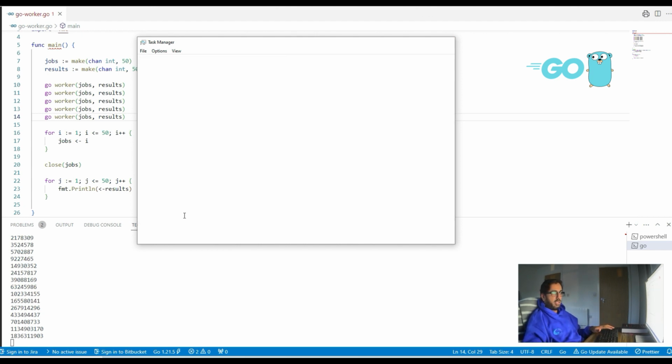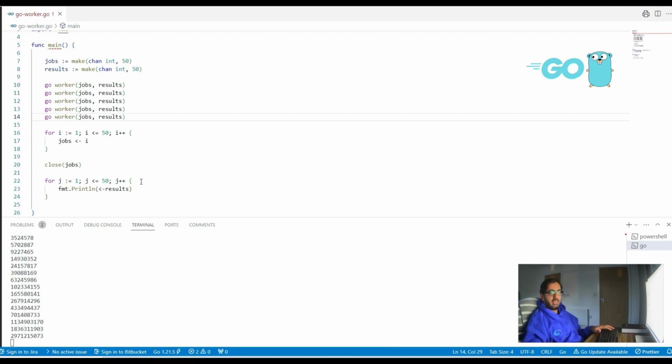So this is about the Go worker pool. You can assign different workers to the same jobs, but make sure that the results which you receive will not be in a particular order, because maybe one worker does its job first, completes it first and comes back. It depends. It will be completely random results which you will receive. But this is the concept of the Go worker pool. I gave you a real-time example of how those work, and with this small example I hope you understand how you can utilize these in your software and your programs.